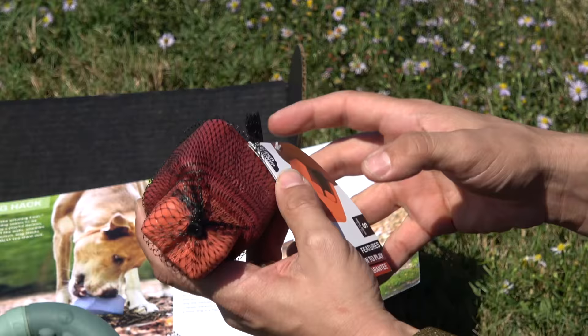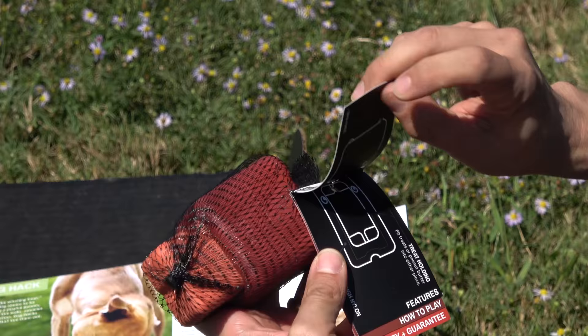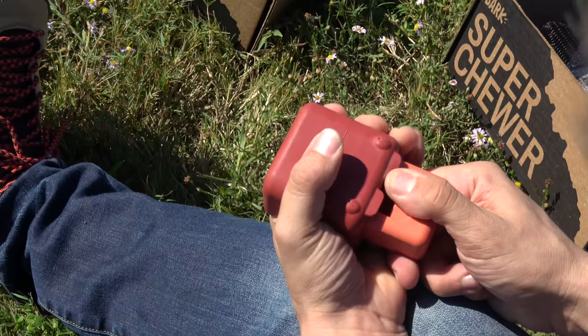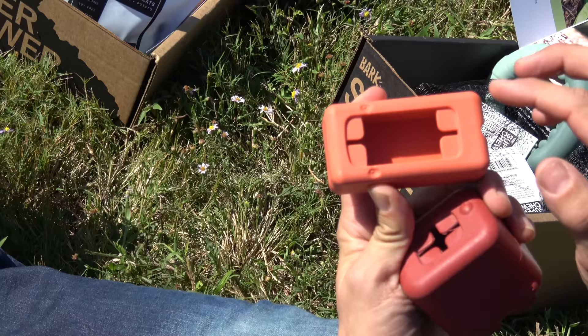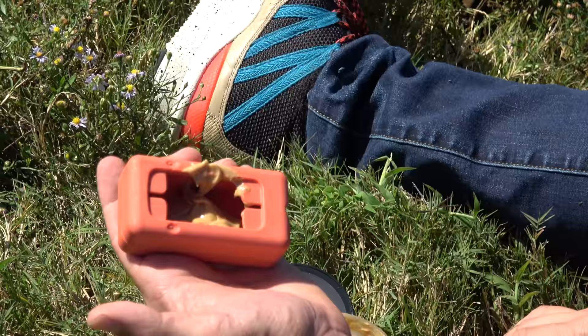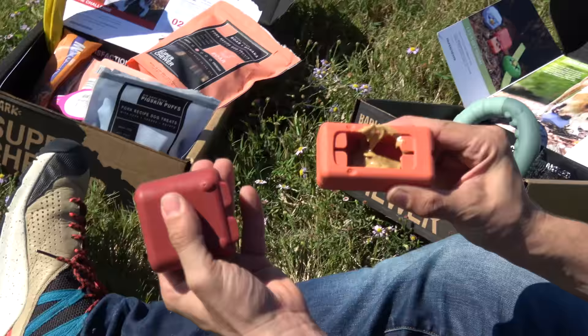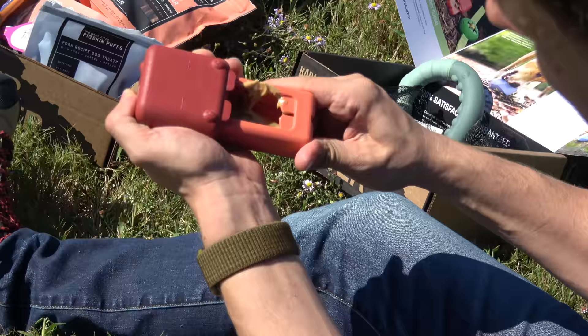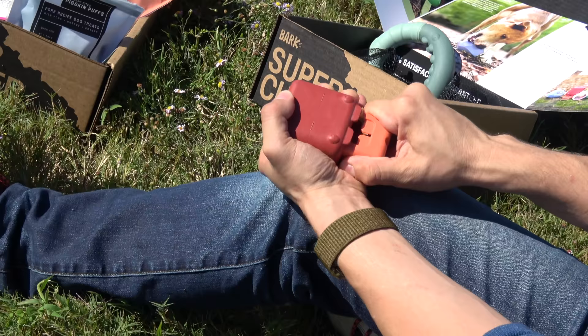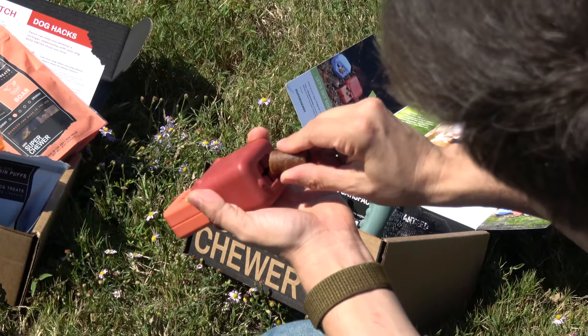There is more to this toy than you might realize — they even give you instructions right here if you want an overview of how it works. You can pull this out. You could put peanut butter inside the orange part here. Puzzle toys are great, and when dogs use their brains for puzzles or training, it can work as well as exercise to satisfy them. And we're talking very, very durable materials here. So you close it like this and you can actually change the difficulty. If you have just a little bit exposed, it makes it more challenging to get to. If you want to make it a little bit easier for your dog, especially in the beginning, you might make it bigger. So you can put treats right here — that's quite clever. Dare I say genius.